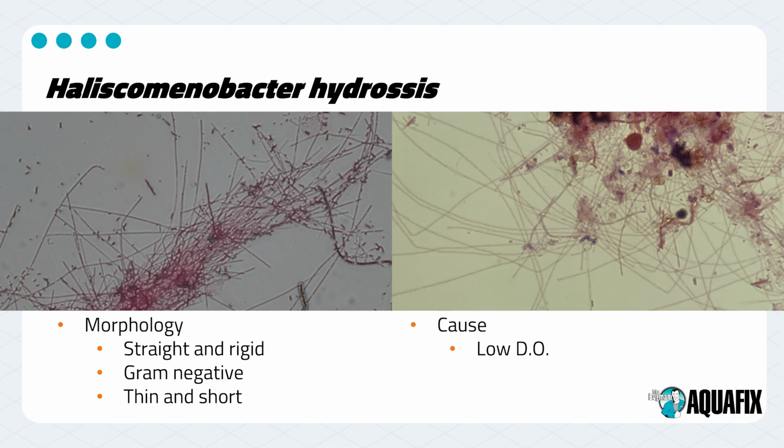You can't see the cells within this filament generally, and to me, I tend to remember this filament as being almost fiberglassy in the way that it lays on top of itself and extends from the flock. It's thin and short, and it is indicative of a low DO in your system. When it grows to very high abundances, it can interfere with settling. You can imagine having a whole bunch of these filaments growing out and extending from the flock and interfering with that flock's ability to settle into the bottom and compact well into each other.